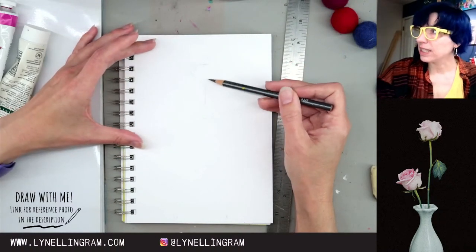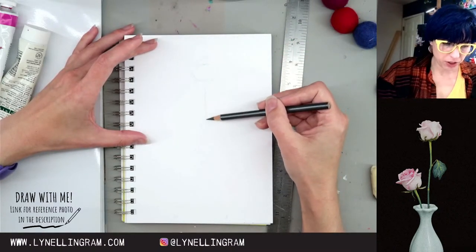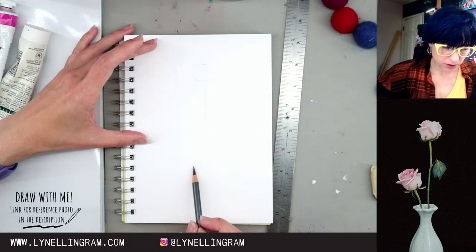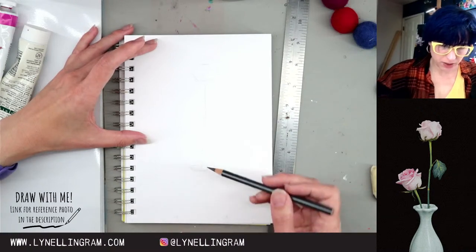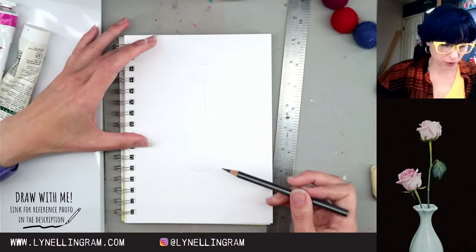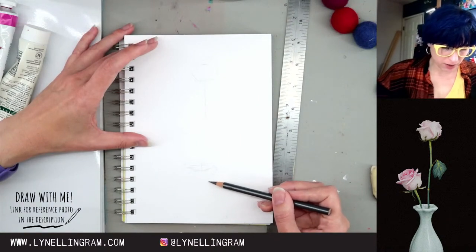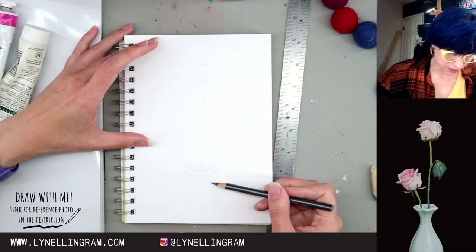So very lightly just blocking in real quick some of my approximate shapes before I start getting into any detail, just to see if things are more or less okay. One thing with drawing something like plants versus people, which I often do, is they can be far more forgiving. If you don't have something exactly right, it's not going to be the end of the world. Unlike a person whose eye is in the wrong place.